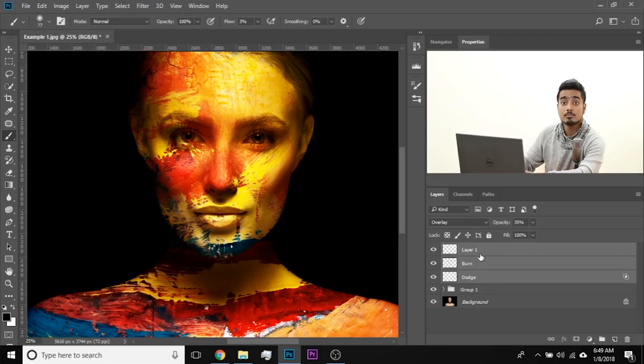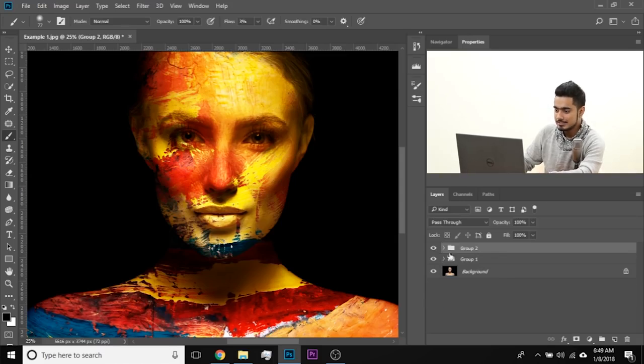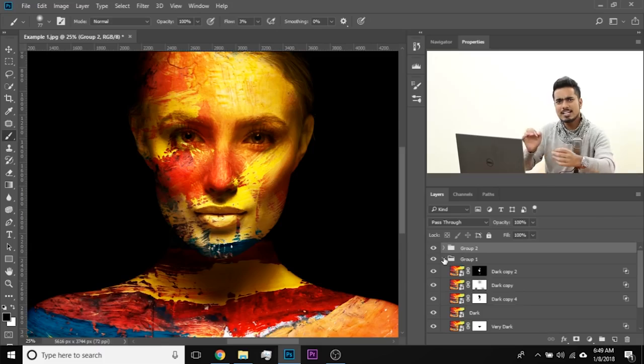So select all of this by holding the Control or Command, or you can also hold the Shift key and select all of them. You can name it if you want to, burn 2, or you could have merged burn 2 and burn 0. So make a group of all of this 3, and before, after adds really good dimension to it. So let's add some fine texture to it, fine texture to the existing color.